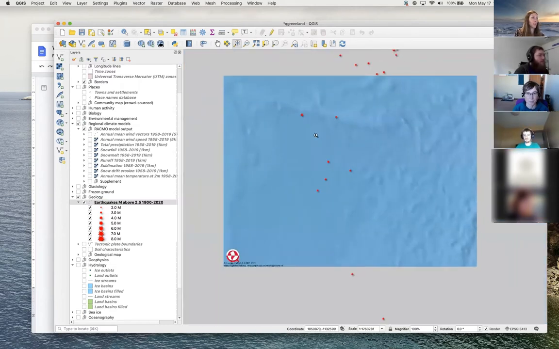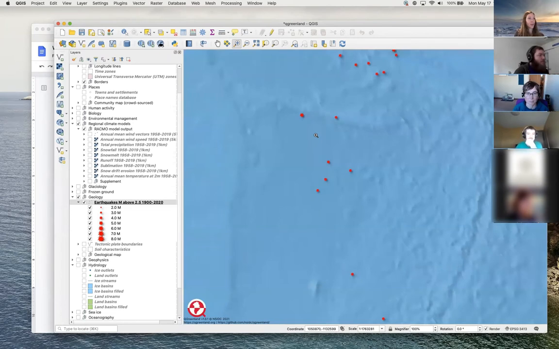information. Ooh, that's zoomed in pretty far. Let me zoom out. So this is still our earthquakes data layer. I just changed the symbology into these fun little stars. But let's say I just wanted to know information about this one particular earthquake location.